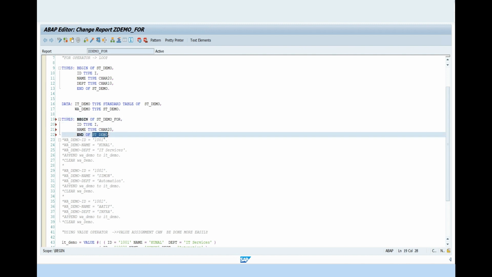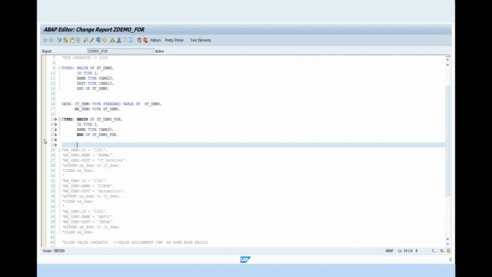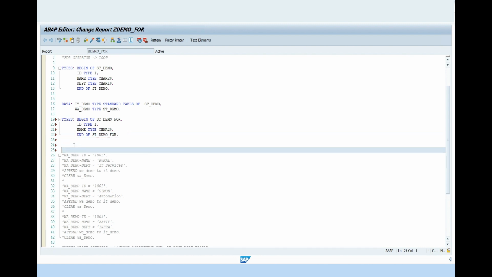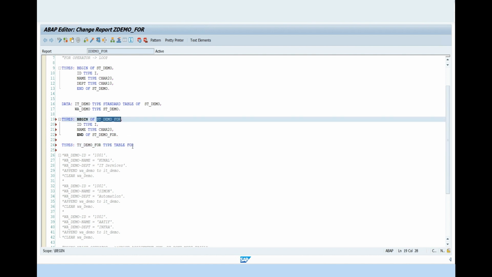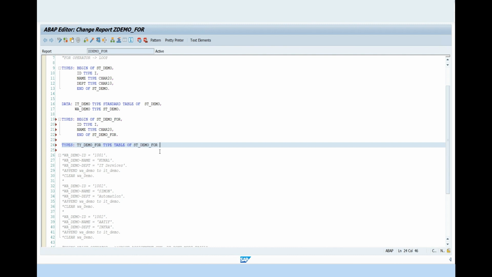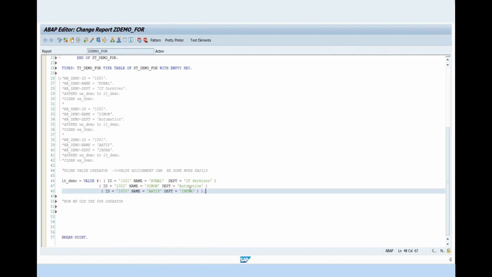Now we don't have any department. So we would be looping over this IT_DEMO internal table and creating a new internal table, that is IT_FINAL. We'll take only ID and name and put it into the third internal table, that is IT_FINAL. Here now I'm declaring a type TY_DEMO_FOR for a table of that structure.